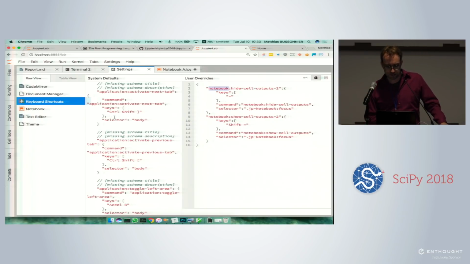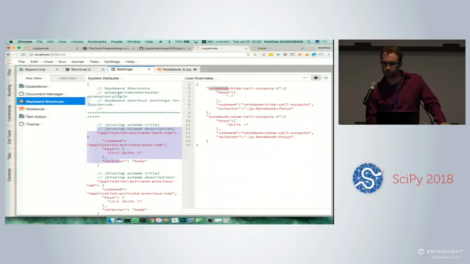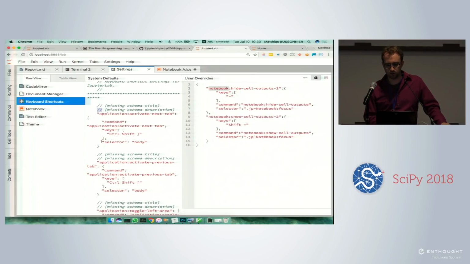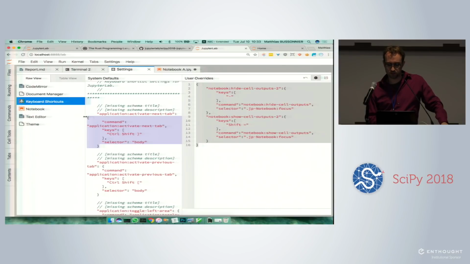And one thing that you will see is that this system, well, this is not really JSON because there are comments. So the thing that we have here will automatically strip comments. One thing that I saw earlier today that I was pointed to is what you have to write as a user is valid JSON. What is in the system default is not valid JSON. So if you copy and paste, don't forget to add trailing commas at the end of each section.